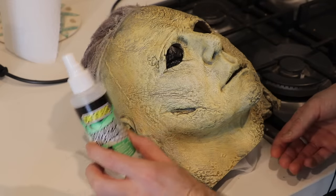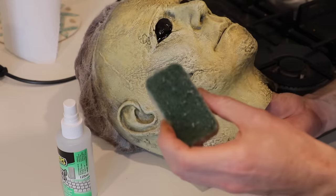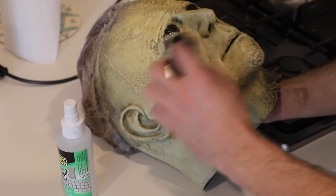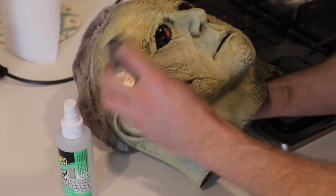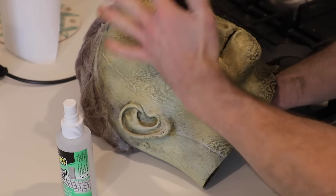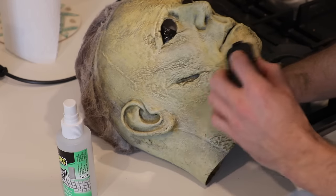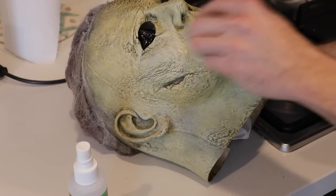All right, next up, I'm gonna grab some isopropyl alcohol and just spray it on random parts of the mask. I've got a little Brillo pad here and I'm just gonna dial back that yellow on certain highlighted areas just to get back to that nice white again, but also just retaining that soiled yellow around certain parts of the mask. And this just highlights everything and just makes everything really stand out instead of just being yellow all over, because some areas, some high areas like the cheeks around here, up on the temple, are sort of back to that stark white. And this is where you really see the mask come to life, ghouls and ghoulettes, in my opinion.